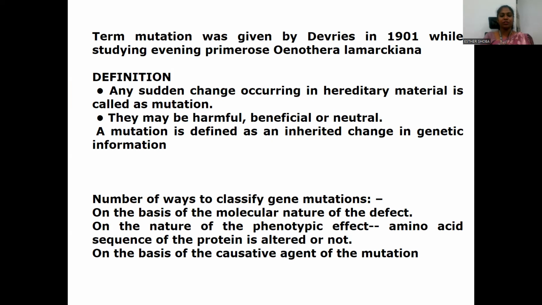There are many ways in which we can classify mutations. Depending upon where they act, we can classify them as gene mutations. In gene mutations itself, there will be mutations which result in a change in the phenotypic effect. That means to say, there might be a change in the amino acid sequence. When there is a change in the amino acid sequence, this amino acid change might bring about a change in the phenotype of a particular character.